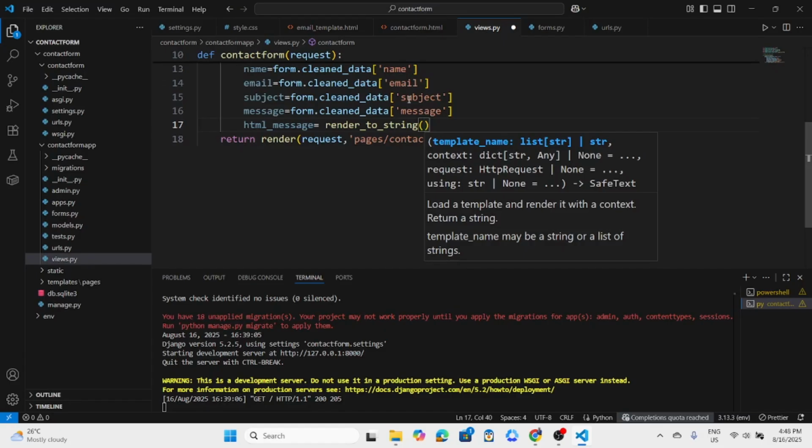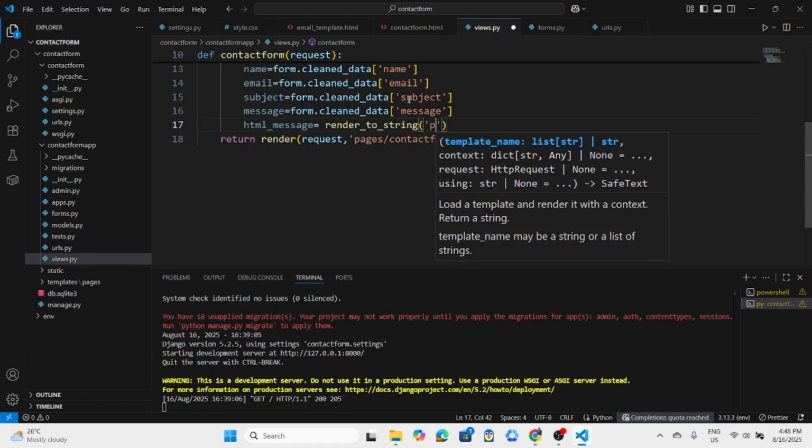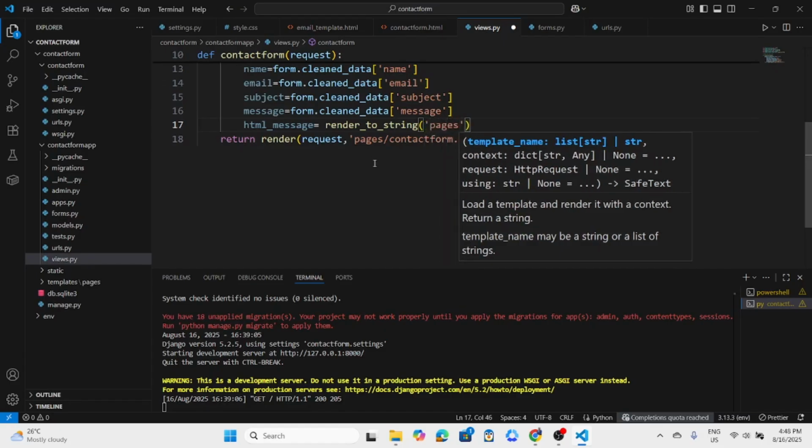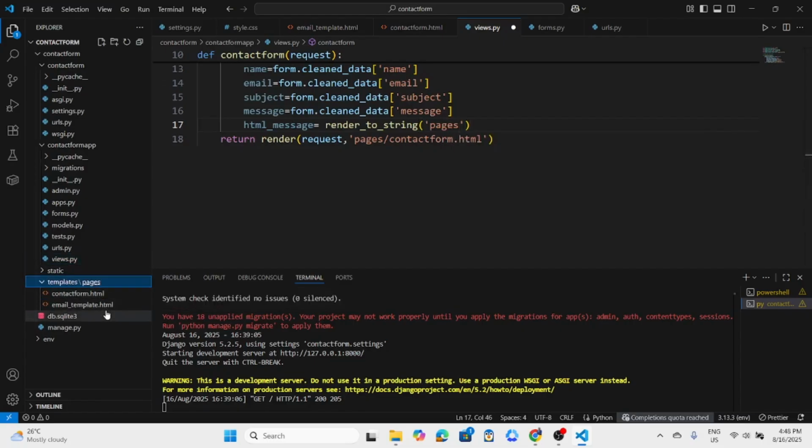But ours is inside a folder called pages. As you can see, if you open it, you see it's inside pages. If you open the pages, you see that email template. It's called email underscore template dot html. Please make sure it's correct.